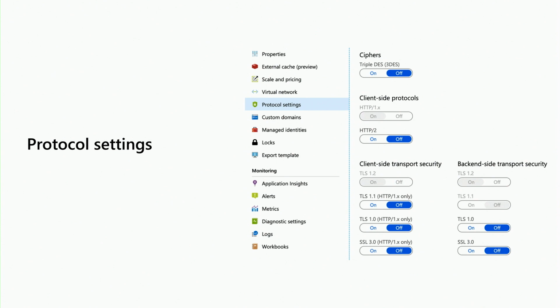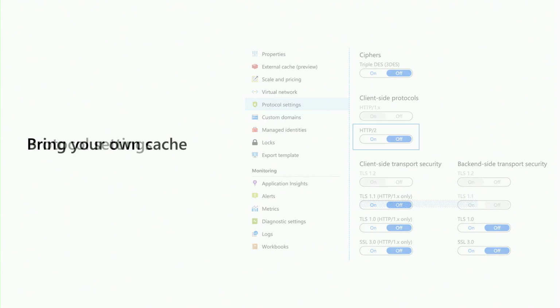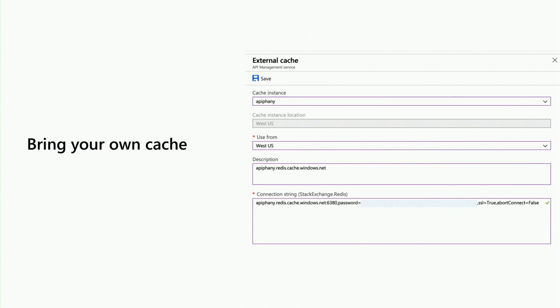Protocol settings. So we introduced that a little while ago. This allows you to configure security aspects of your TLS connections. By default, we always enable the latest TLS protocol, but you can optionally enable the down-level protocols if you have backends or clients that require that, and you can set them differently on both the client side and the backend side. In addition to that, recently we added support for HTTP2. As you can see, it is on the client side of the gateway for now, so we call it the downstream side. But we're going to extend it, obviously, to the other side as well.